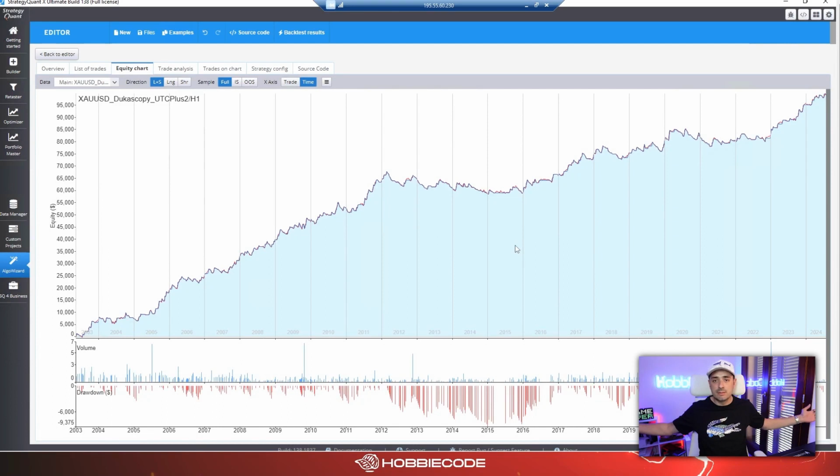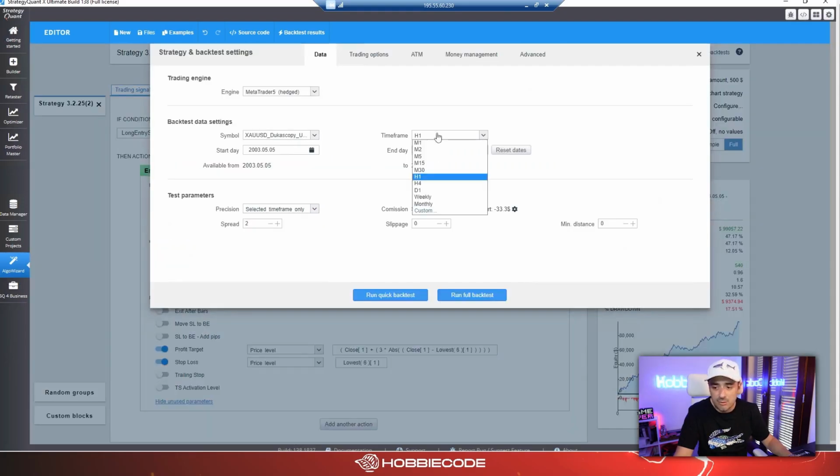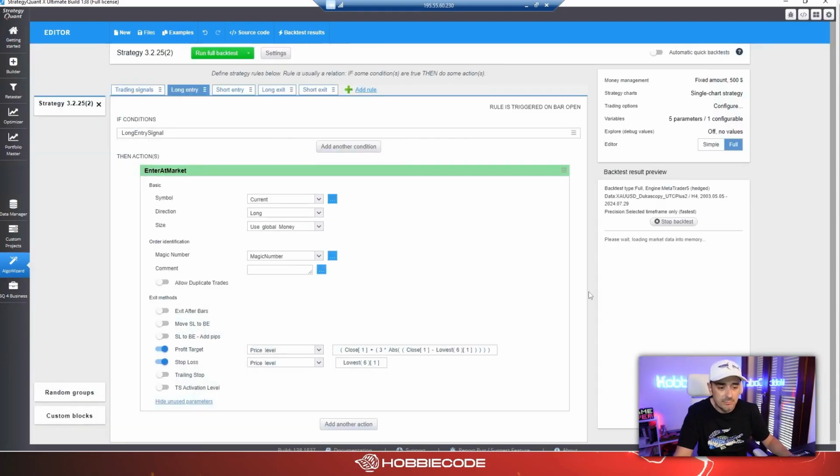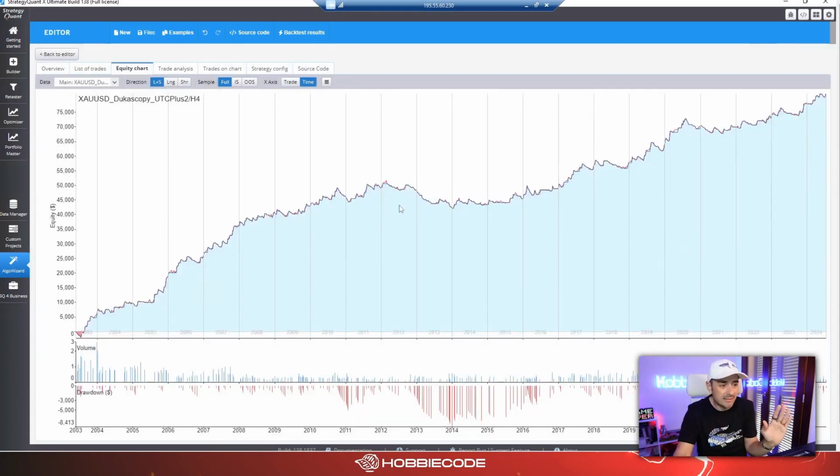What do you think about this? I mean, what do you say? Honestly, it makes me want to put this strategy directly into a real account. No kidding, straight into real. It's just outrageous. Let's see what other time frames I can use. I think I could really push it on gold. It's just crazy. Am I going to set it for 4 hours? It's just that I'm amazed while I'm making this video.